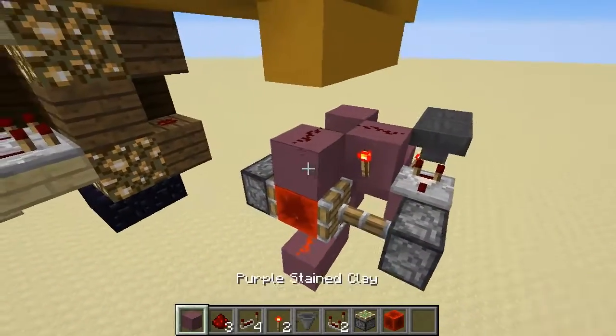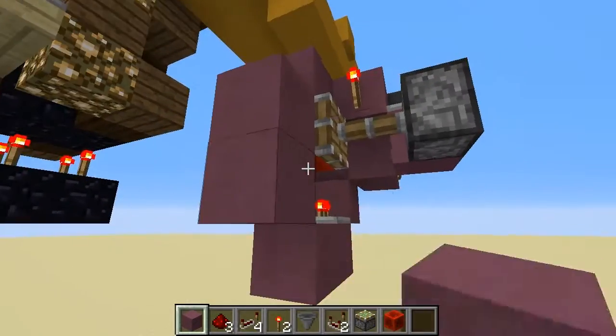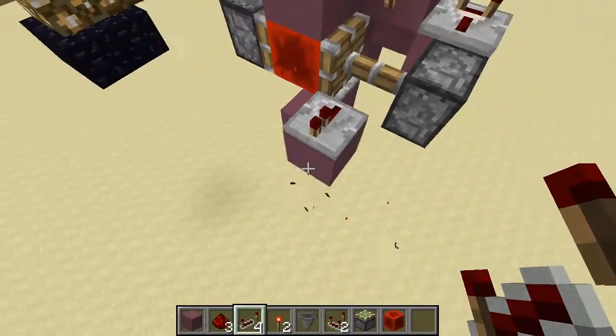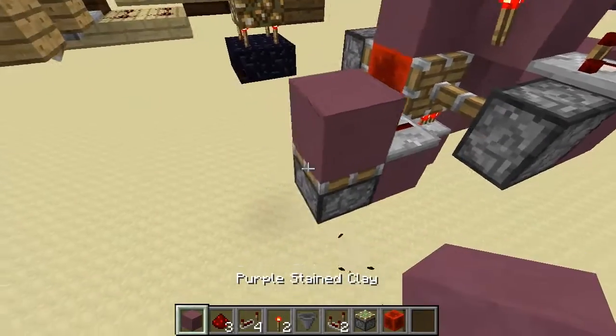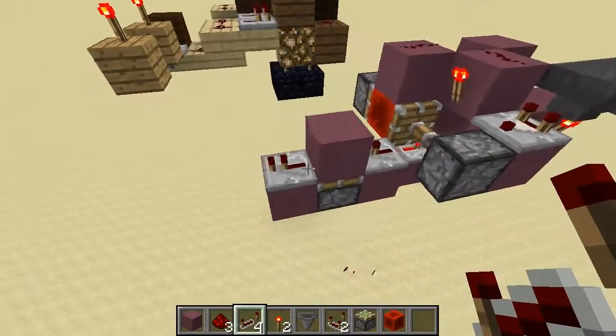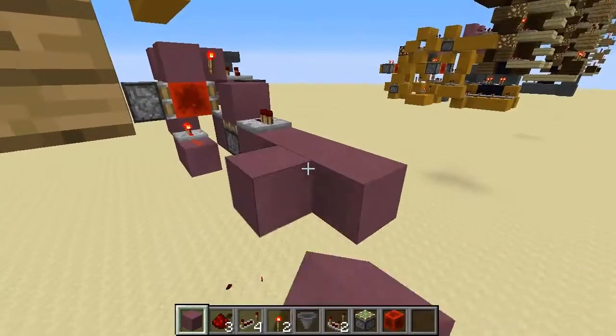Okay, that's that part. Next we're going to add a repeater here that goes into a piston, and a block on top, and then another repeater on the other side, and that's going to go around to this little guy here.